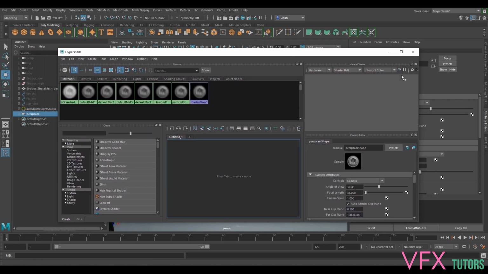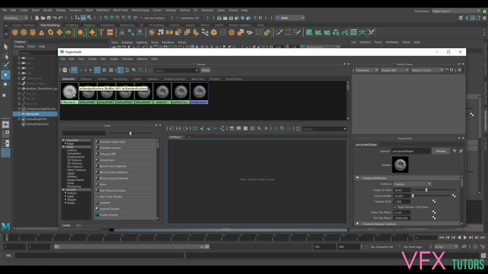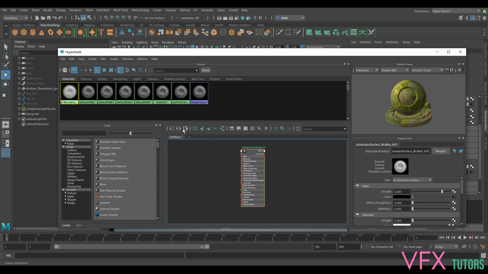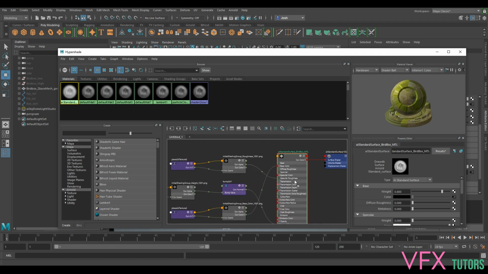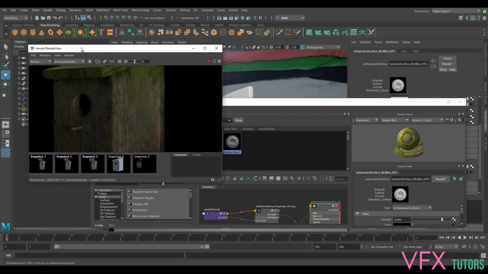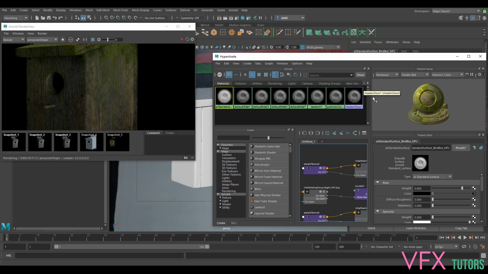I always like to make sure this is off and this is off as well. So you should have all your materials and default materials, Lambert, but what we want is our aiStandard. If you middle mouse click that in, it should open up your texture node. And if you click this middle button, it will open up our hypergraph of our shader network. It's going to be quite difficult, so let's try and get this all in one screen.